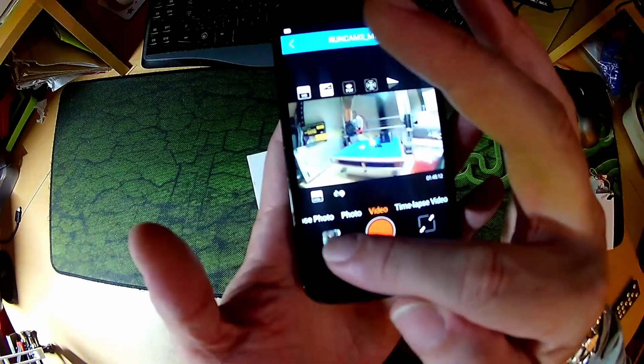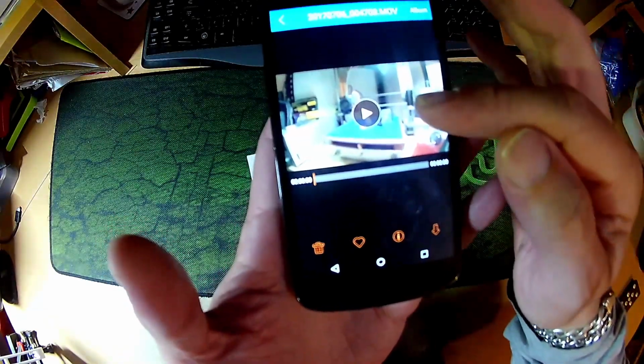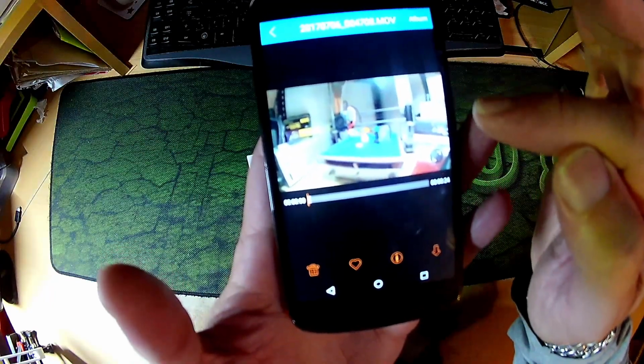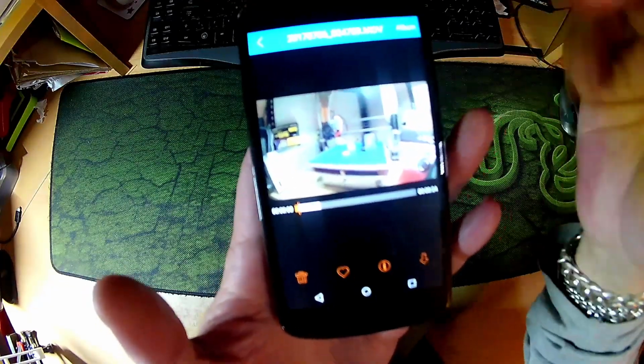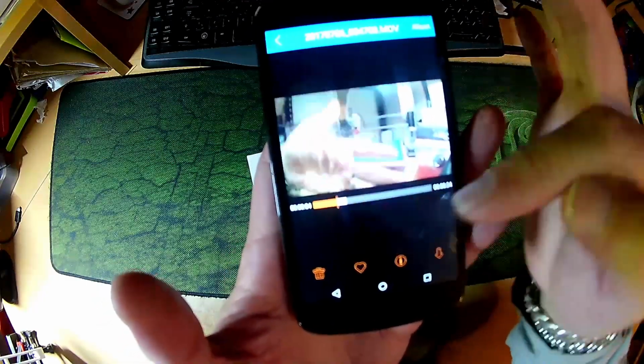There we go. Bottom left is a preview, so you get a live playback. Unlike the old GoPro copies, it doesn't actually have to download it straight to your phone. It reads it directly, but you do get buffering.